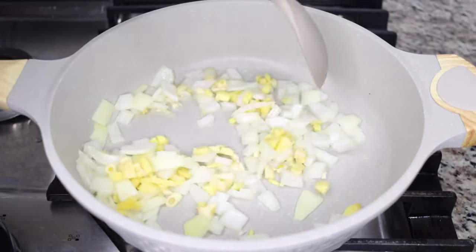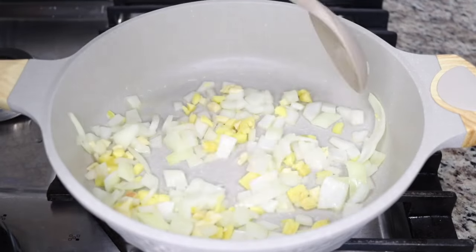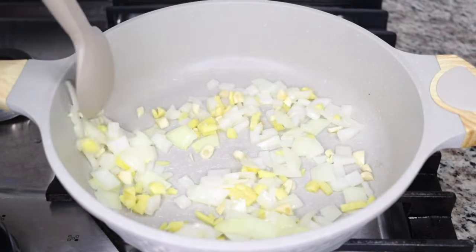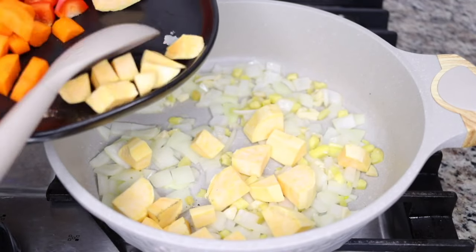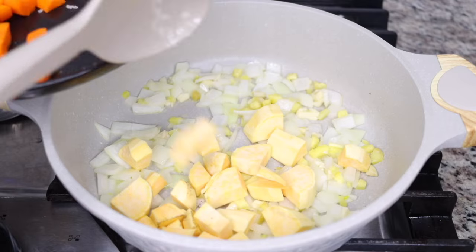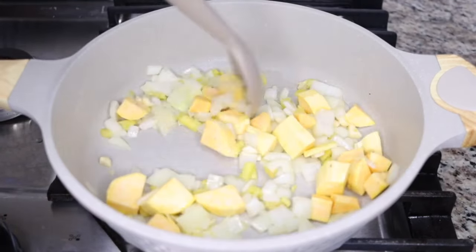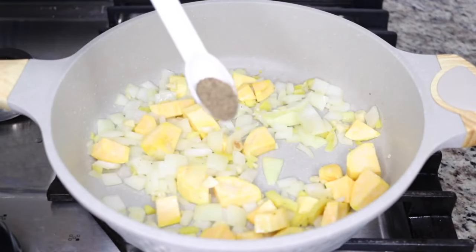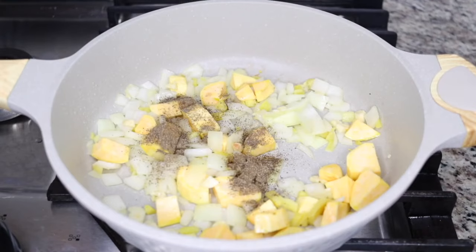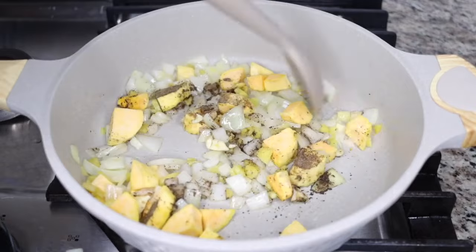This is what you want to do just to get the flavors in your recipe so the meal tastes so good. Now the next thing you want to add is your sweet potatoes. This is the sweet potatoes. So the flavor, ginger and garlic are very good at boosting metabolism, and they equally make your food taste so good. So you want to add your sweet potatoes so that taste can get into it and make it so yummy.